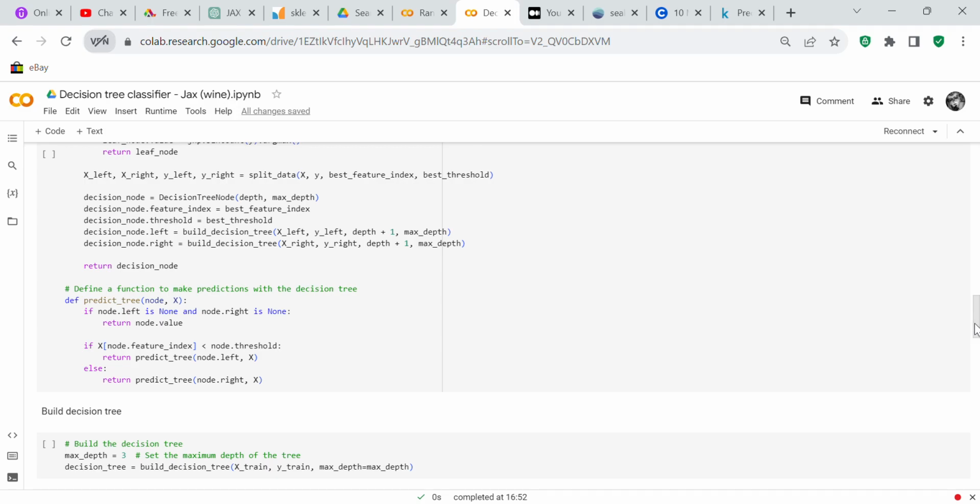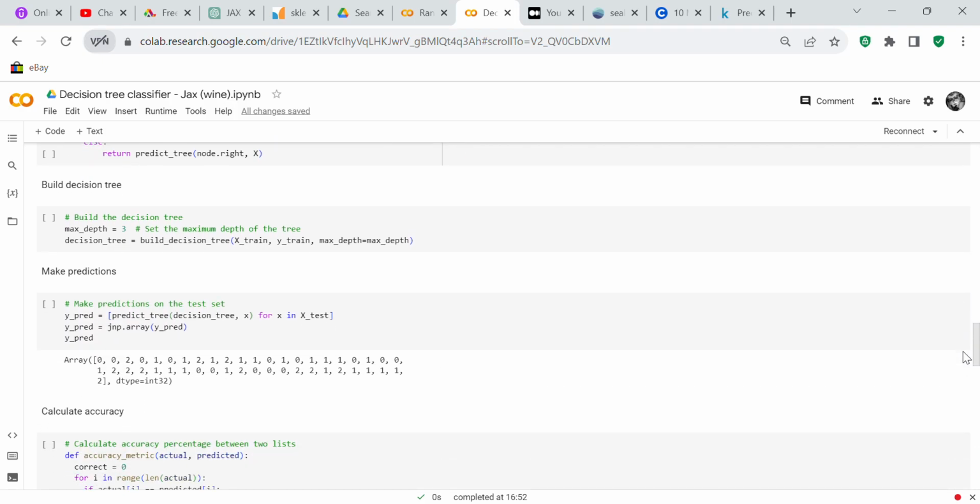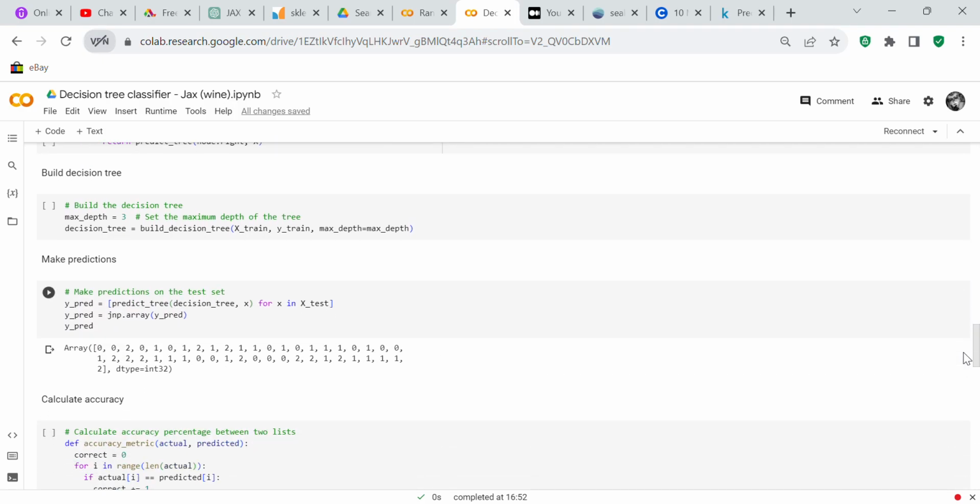What I will say is I'm going to include in this video a link to a Medium article that I wrote that explains the decision tree classifier. If you read that article, it'll go into detail about what each line of code in the decision tree classifier is.